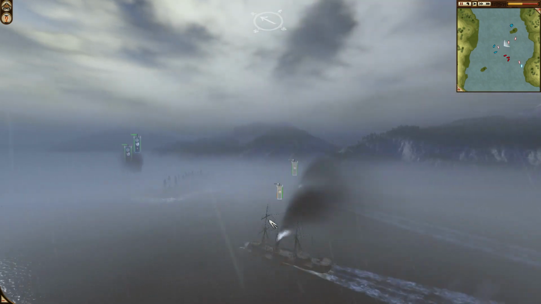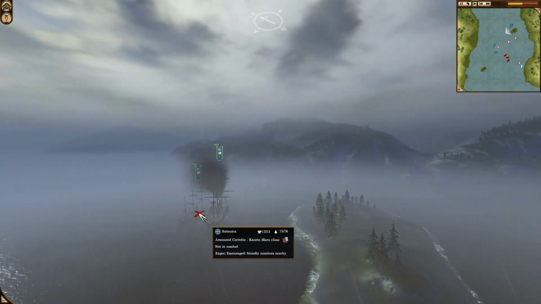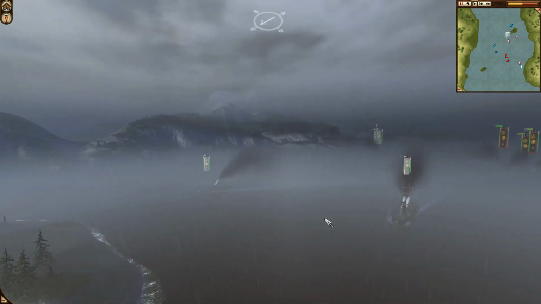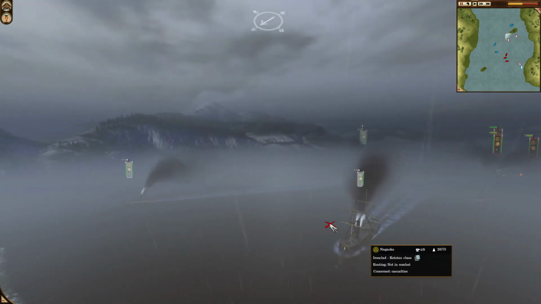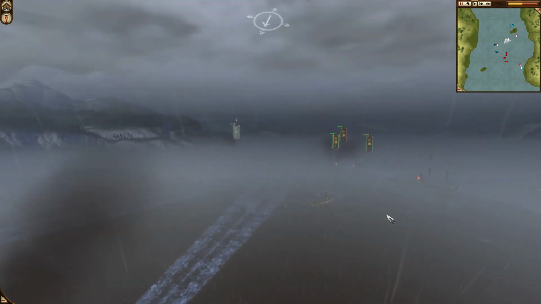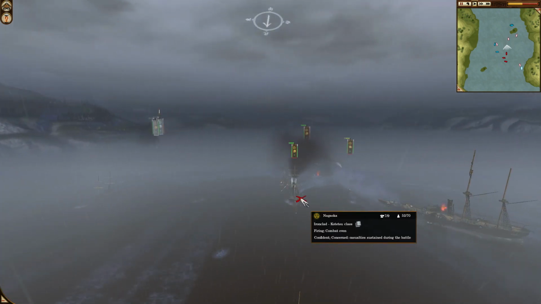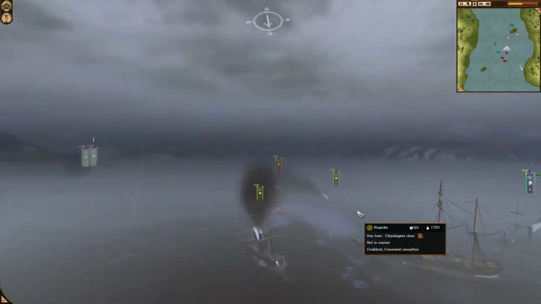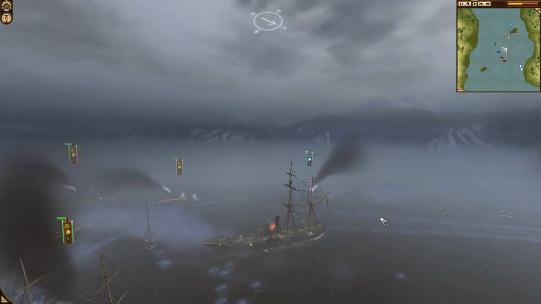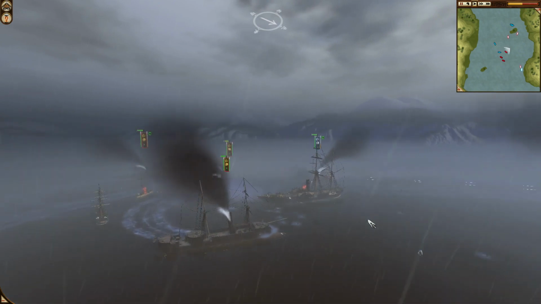How are things going way out here? Got a couple ships just kind of stuck behind the islands back there. They probably beached or something. Nagaoka, who are routing right into one of their enemy ships. Be interesting to see what they end up doing with that. Maybe they're trying to join the enemy, who knows.